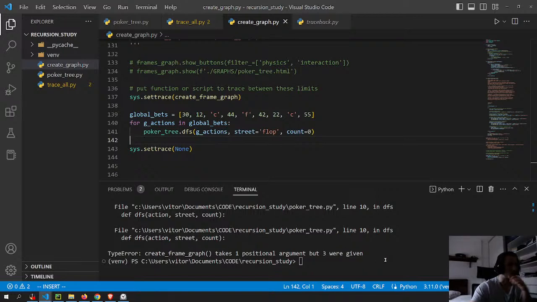Is one positional argument the tree we're given? Because I'm passing the frame, but it's calling it here.